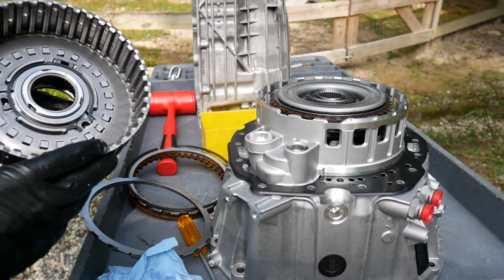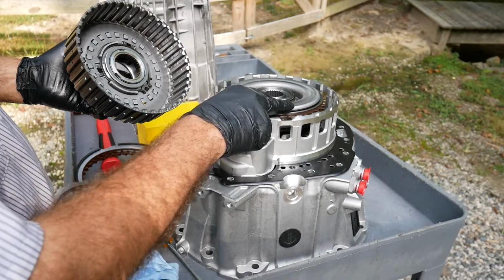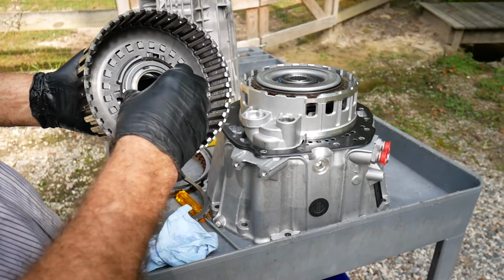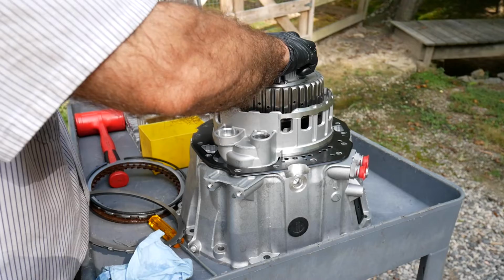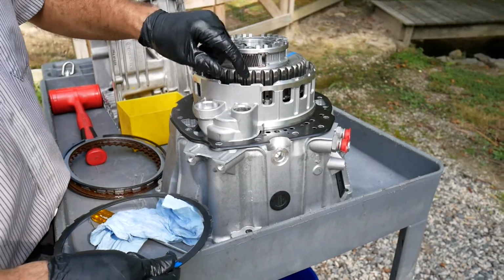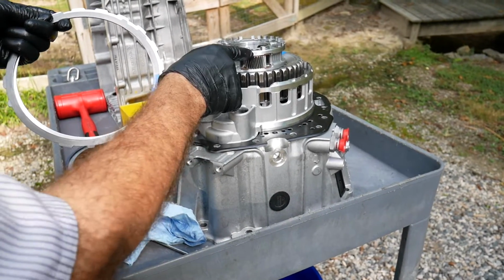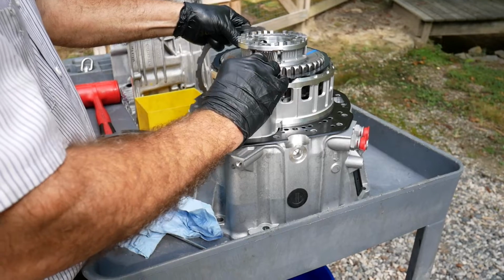Okay, at this point I'm ready to install the P1 planetary over the driving clutch. I will connect the P1 planetary to the turbine shaft. You'll notice that I have the Torrington bearing retained. Don't have to worry about holding it in, or about it falling out. Now we're ready to assemble the multiple disc brake. I have to do this afterward because the lip of the P1 planetary will prevent me from going past the clutch.